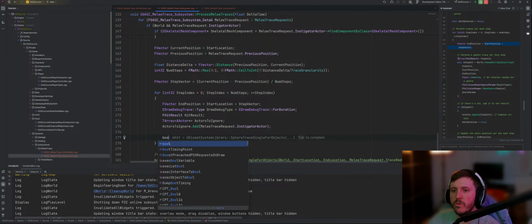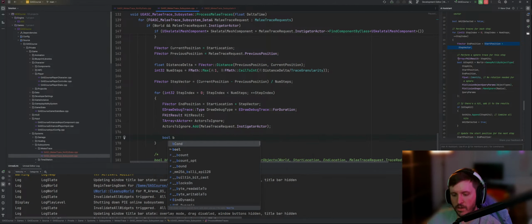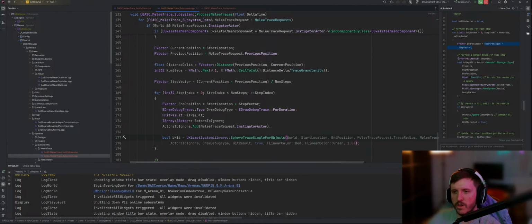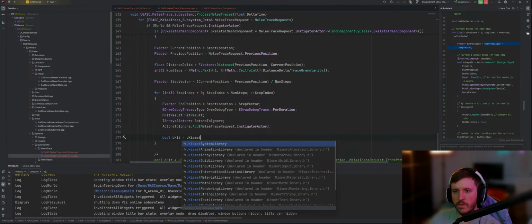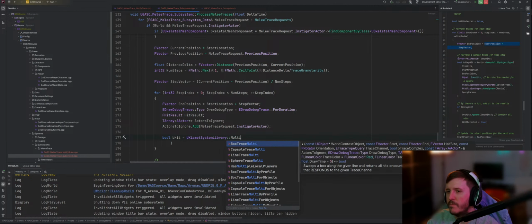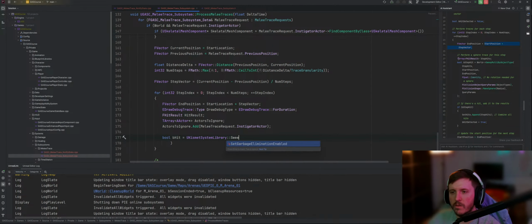So bool hit equals UKismetSystemLibrary, not sphere trace, it's multi, so sweep multi. Okay, so it's not UKismetSystemLibrary, it's the world.